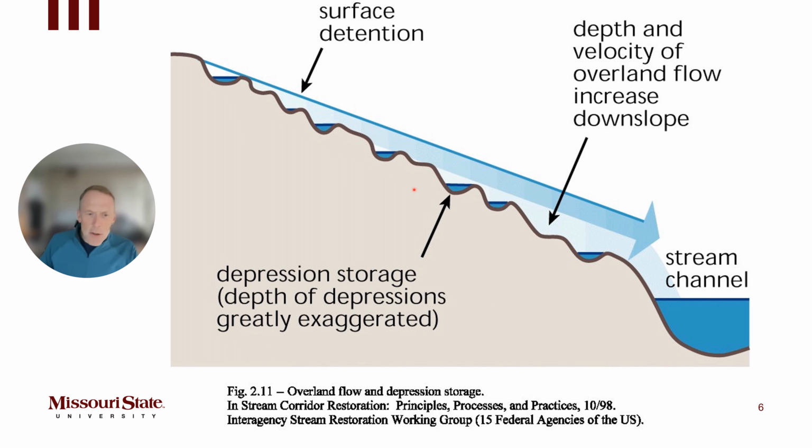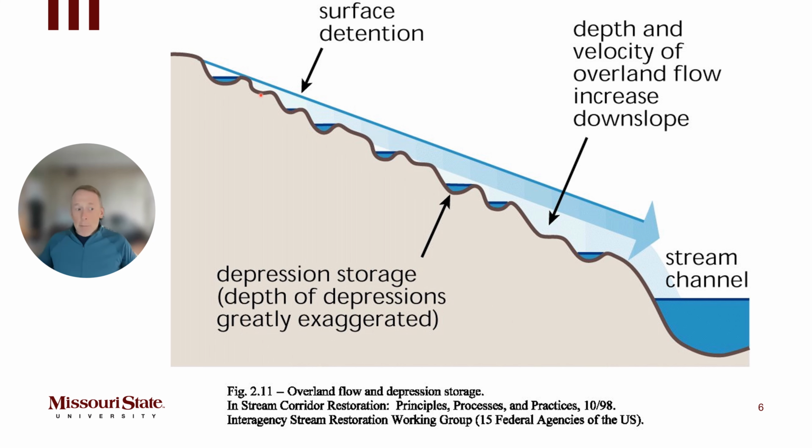All right, let's sort of zoom in and take that leaf litter away and look at the surface of the landscape here in great detail. And note that the depth of the depressions are greatly exaggerated in this figure. So they're exaggerated to make an illustration. But the soil surface is never just a smooth, straight, planar surface. There's always small, even if it's at sort of the centimeter scale or a really small sub-inch scale, there's always some little texture and topography, micro topography to that soil surface.